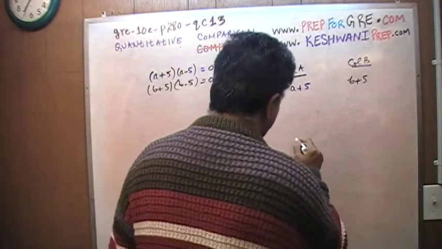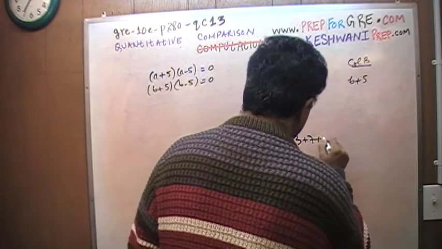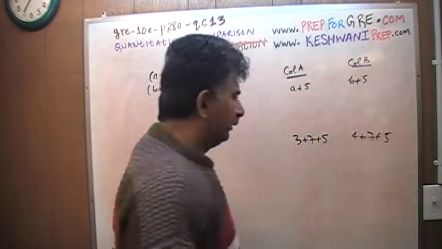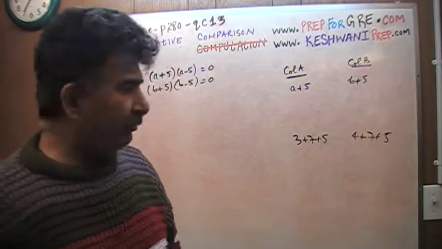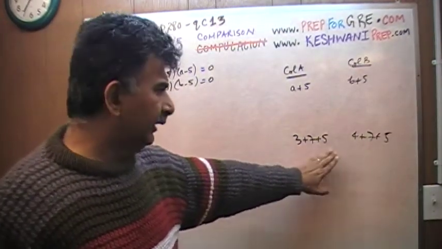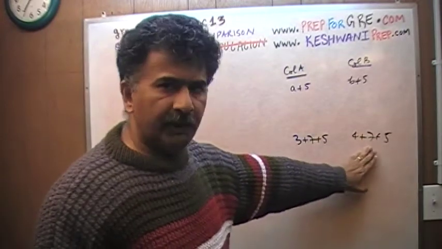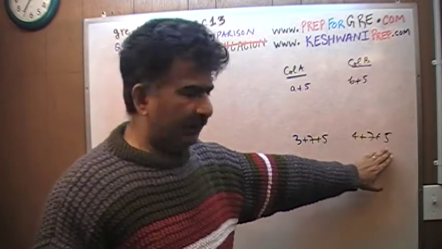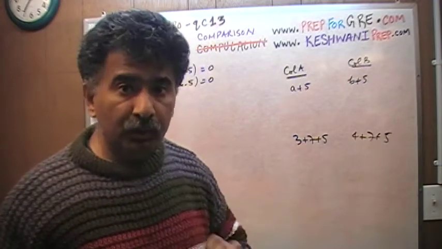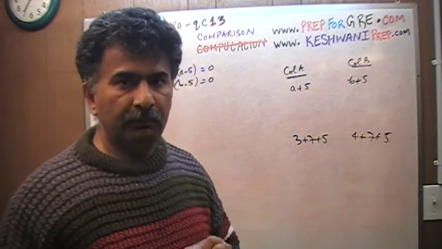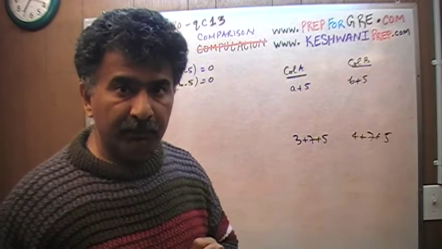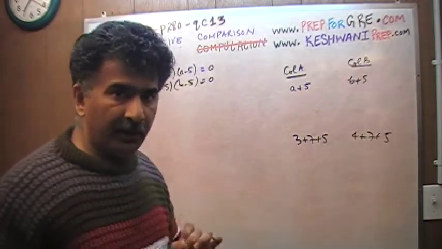if I tell you which quantity is bigger here, 3 plus 7 plus 5 or 4 plus 7 plus 5, if you wanted to, you could actually sit there and tell me that 3 plus 7 is 10, 10 plus 5 is 15, and then here tell me that 4 plus 7 is 11, 11 plus 5 is 16, and then tell me that 16 is more than 15, therefore the second column is bigger. You could do that if you wanted to, but if you were to do that, you will be missing the bloody point of the whole thing, as I keep repeating like a parrot in every clip.